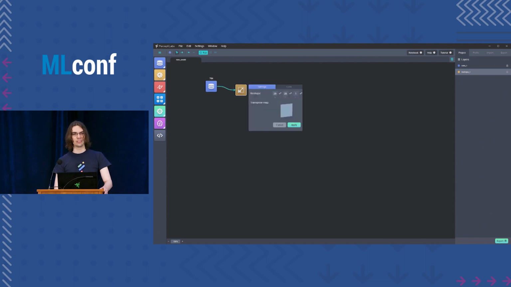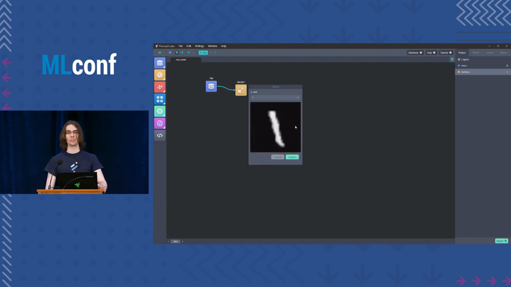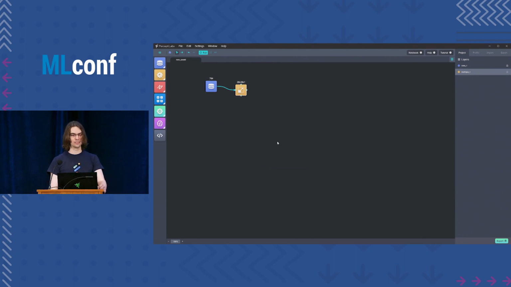So we combine these different components using this arrow, basically defining the data flow. And everything from the previous component will be available in the new component as you do so. As you can see here, it has been reshaped, and you get the instant visual feedback of it. For the rest of the model, I'm going to build a simple convnet. So we will have a convolutional layer and a fully connected layer.